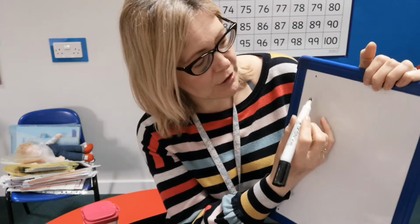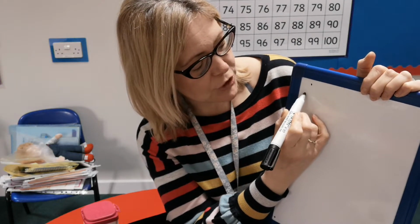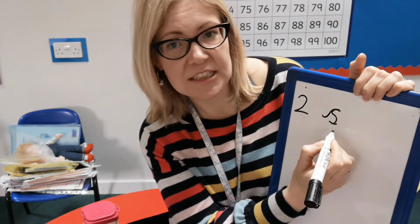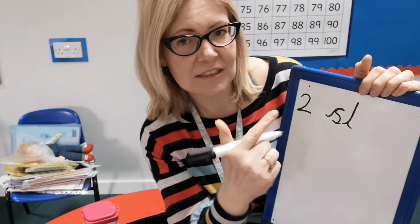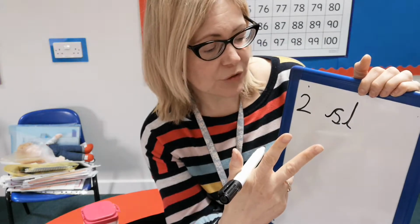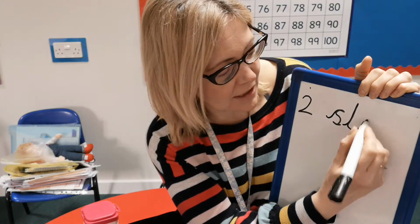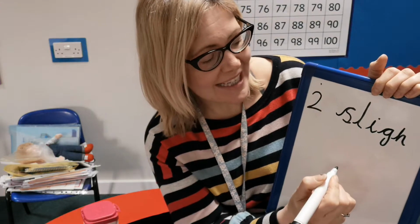So I'm going to put, I'll put 2 slices. So 2, the number 2, slices. So I need an all slices. Now remember, grown-ups, that when children are writing, if they've got sounds they know how to make, even if it's not quite the right spelling, then go with it. So I, the trigraph I, slices.